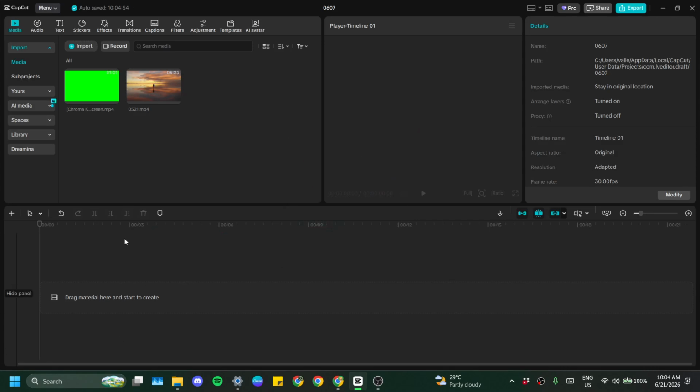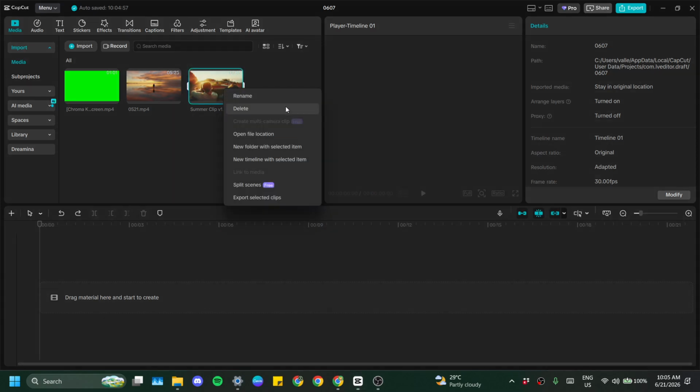That is really all there is to it. You select the clip you do not want, delete it using your keyboard or the trash can icon, and CapCut takes care of the gap for you automatically. It is a quick, efficient way to keep your project organized and your timeline easy to manage. With just a few clicks, you can remove unwanted footage and keep your editing workflow moving smoothly.